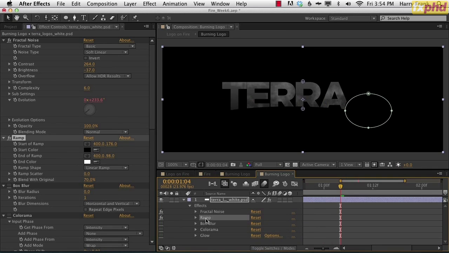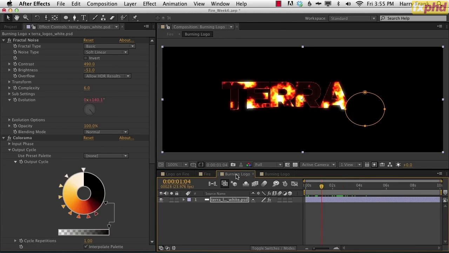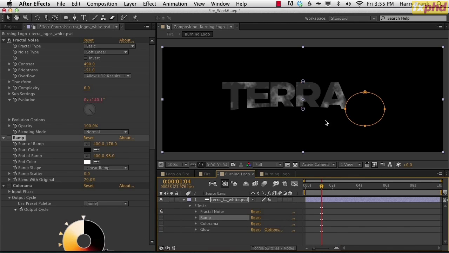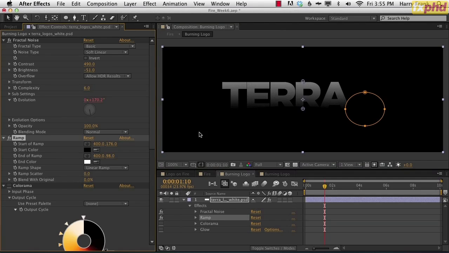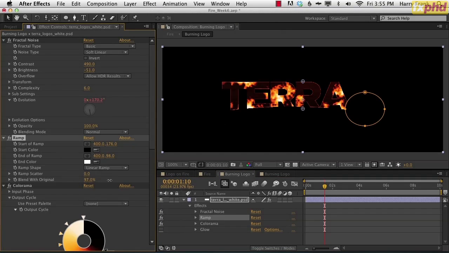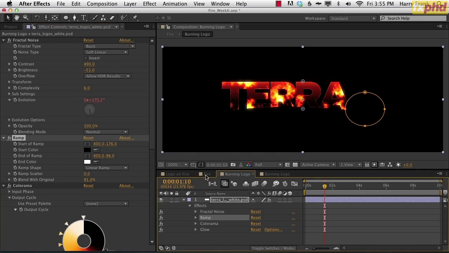Oh, you know what? I added a little bit of a ramp in between the fractal noise. I forgot about that. So let's go back to this. I applied the fractal noise, that's pretty straightforward. And then I put a ramp on here that, if I turn this all the way up, basically goes from white to black. And then I blended that in so it's a little darker at the bottom. Not much, but a little. And then I used the same colorama technique. So instead of being like this, it's more like this, a little darker on the bottom, a little lighter on top. And then our glow.